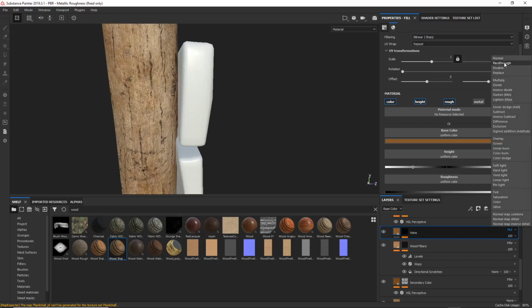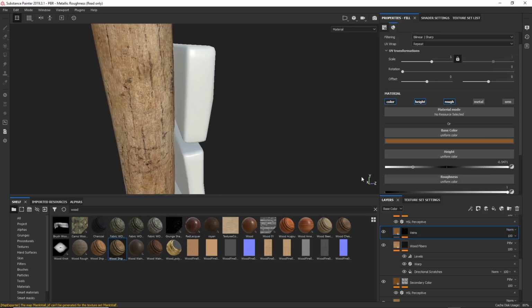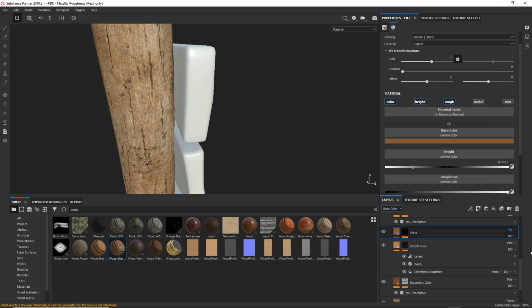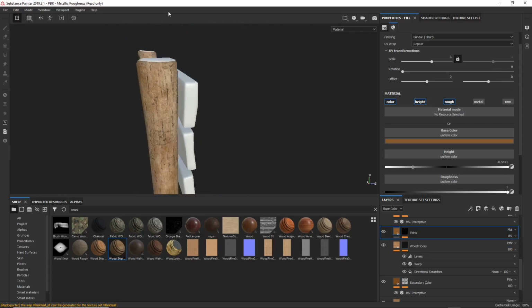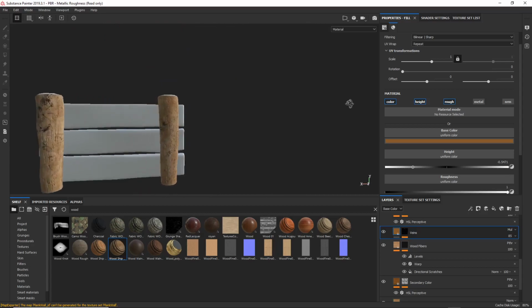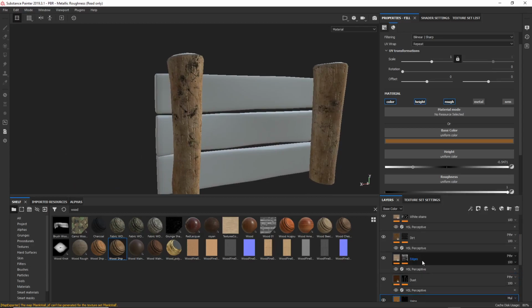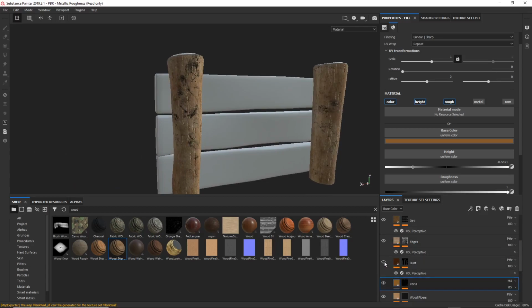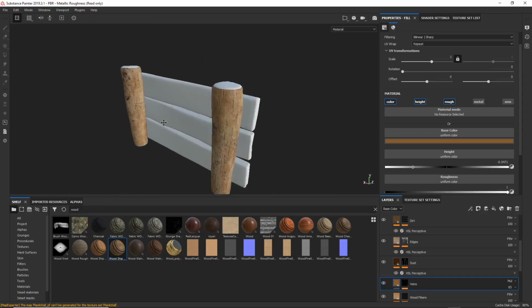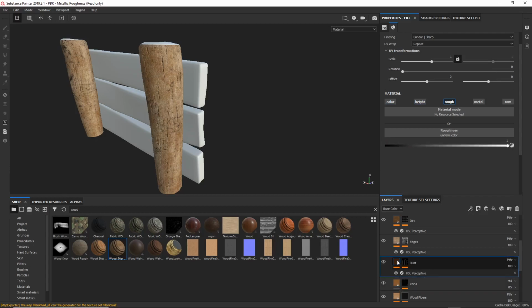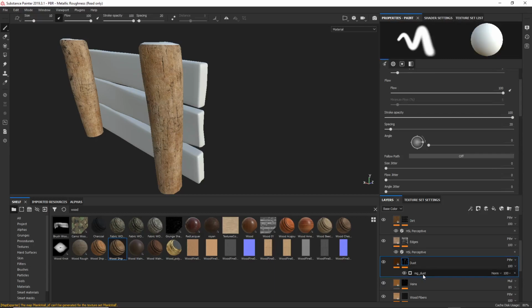So we can put it on normal and we're going to completely only get the brownish look, but I like the multiply, and we can always stay on color and bring it down to have less of that effect on it, but I'm happy with that for now. So that's a funky looking wood. Here we still have this dirt and stuff. It looks a bit more like oil, which we'll get to now. We've got the dust, so let's have a look what the dust is doing here. So it doesn't look like much is happening, so let's see what's happening here.